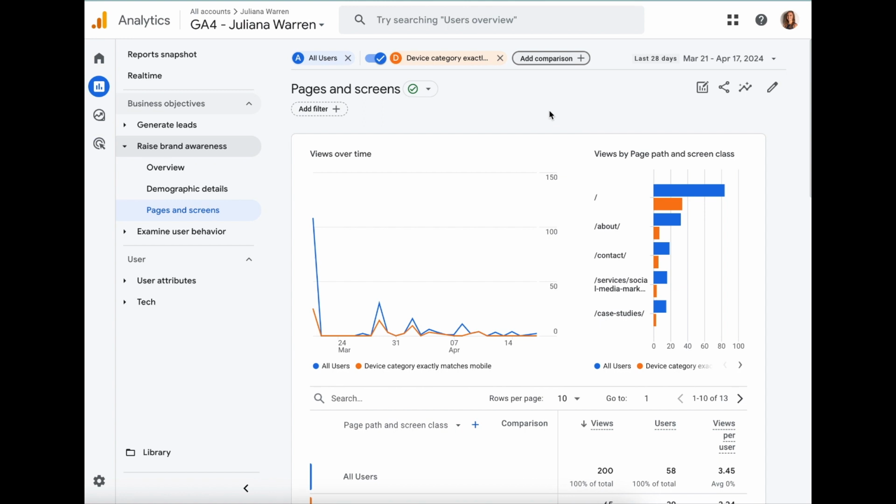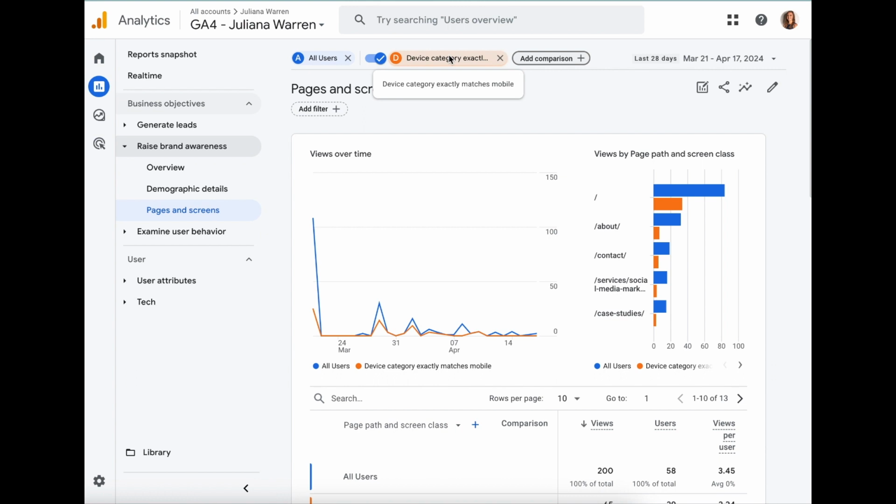You can then see 2 different colors on the reports, one for all users and one for just mobile device users. Comparison definitions show at the top of the reports. They will remain when you switch reports unless they are not compatible with the data in that report. If one of the reports you are looking at doesn't include one of the dimensions from the condition, then a blank card will appear for that comparison. You would just need to choose a different dimension for the condition or remove it altogether.